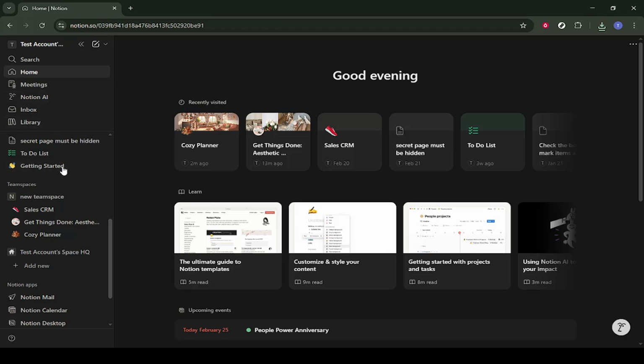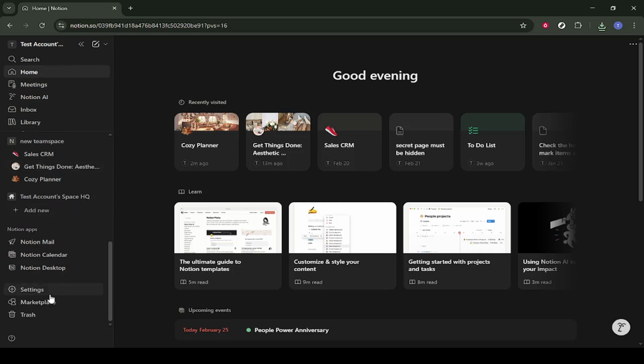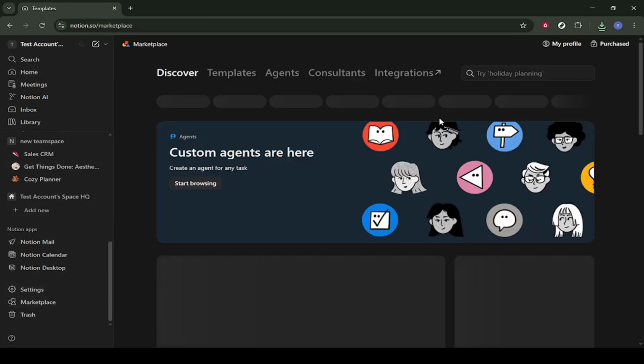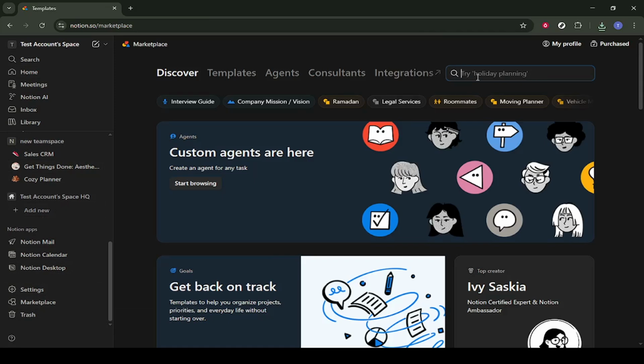The Marketplace is where Notion keeps templates, so you can add a polished layout without building everything from scratch. Once you are in the Marketplace, click into the search bar and type Highlight. As you type, results will appear. Click the result labeled Highlight to open the template listing. Take a moment to look over the preview so you know you are selecting the right planner style.